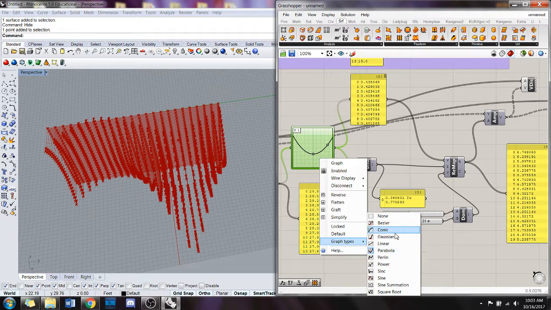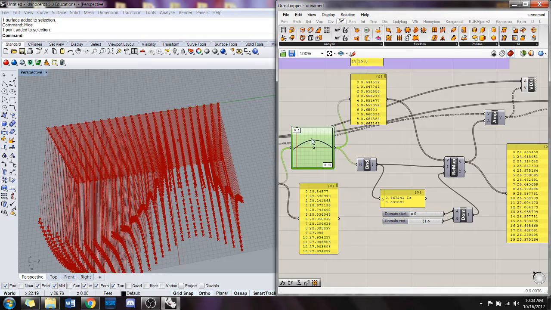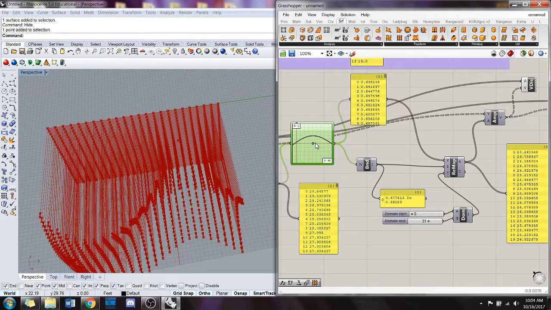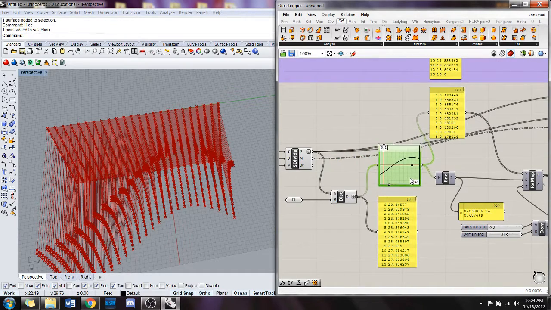I dropped it down to a Gaussian curve. Not let us invert anything. Did I have something plugged in where it shouldn't?